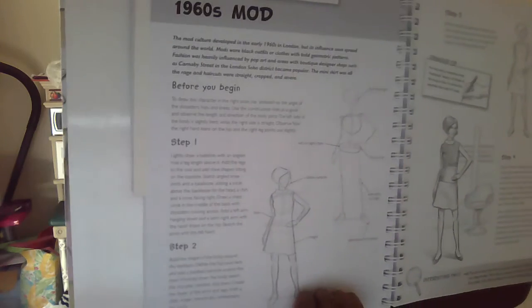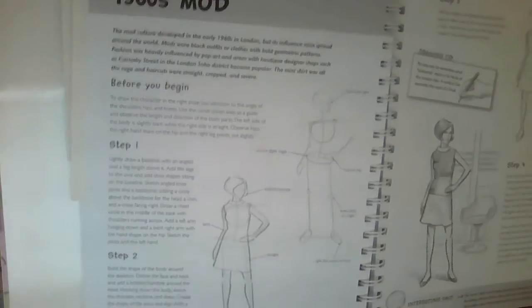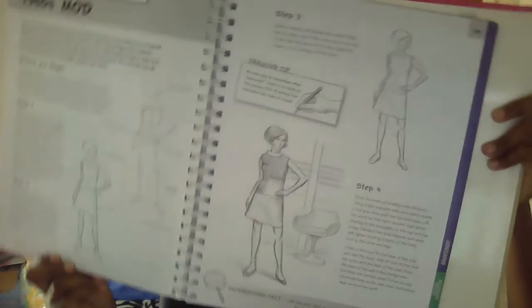So I want to go ahead and get started. Okay, I'm ready to get started. And here's my sketchbook right here. It's just plain, but the cover looks like this, right there. The first step, it names the steps right there. Step one and step two. You can pause the video and try with me. Hopefully you can see the words. And here's step three.